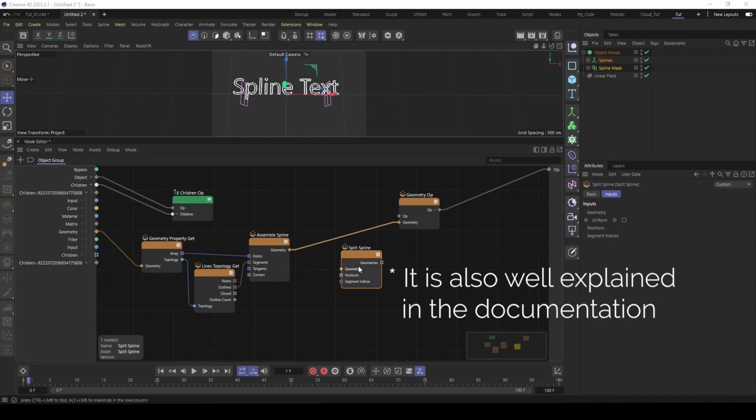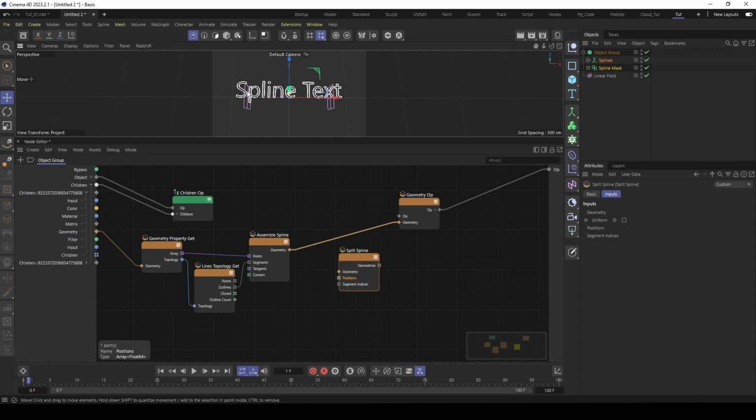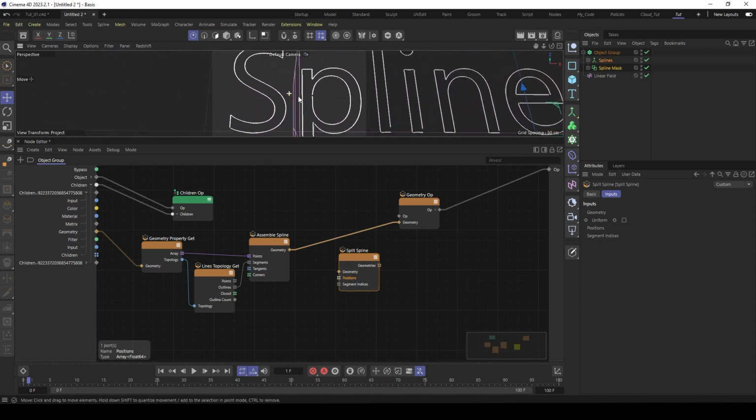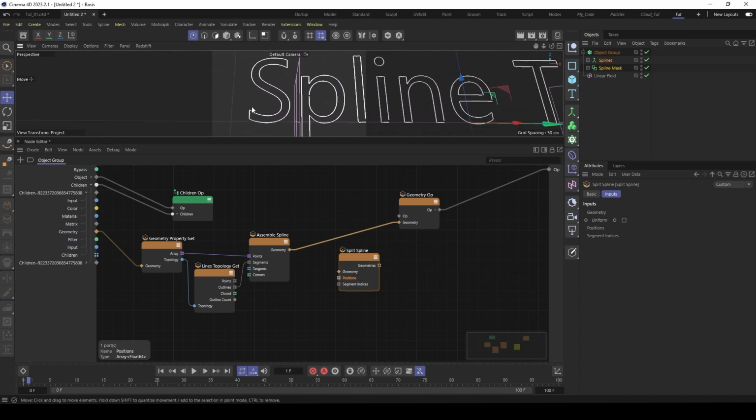The split spline works like this. We feed in the geometry. Then the position means where to split the spline. So for example, if you just have the S, it starts here, goes around here and ends here. We say here the position like 0.5, it splits in the middle of the spline.